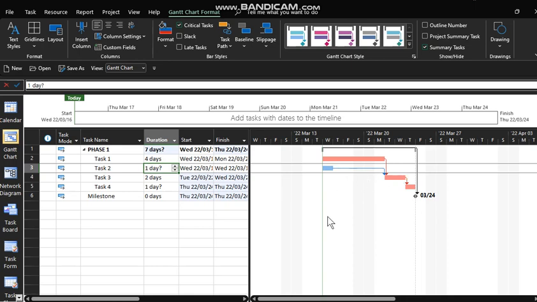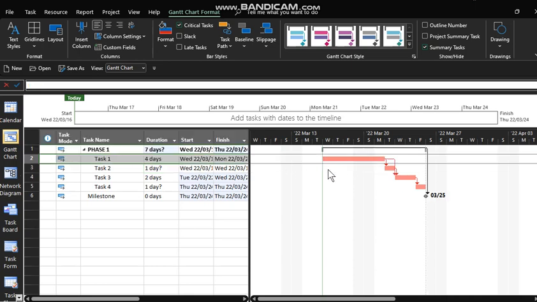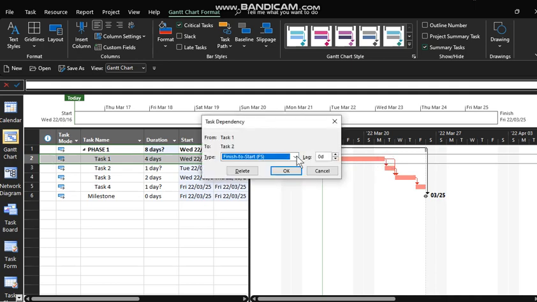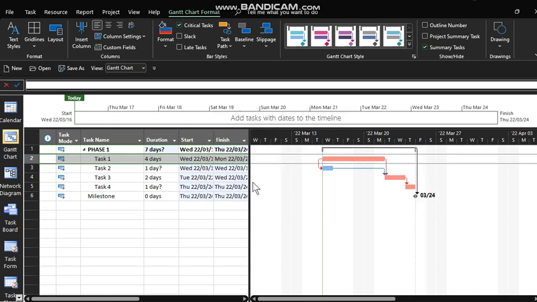Why have I introduced a non-critical task? Simply because I changed relationships. I can, in fact, do a relationship between this one and this one, okay, and then it becomes critical again, but I will change that to a start-to-start relationship, and you will see once again it becomes non-critical.